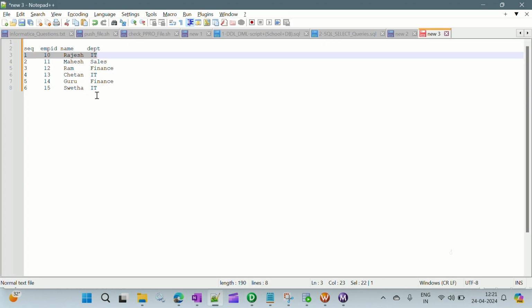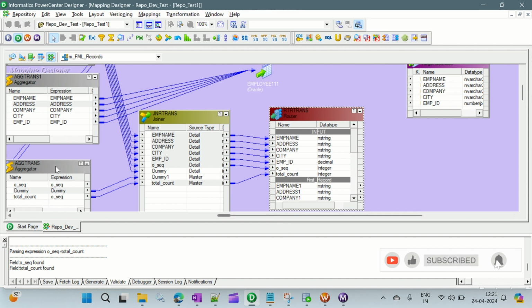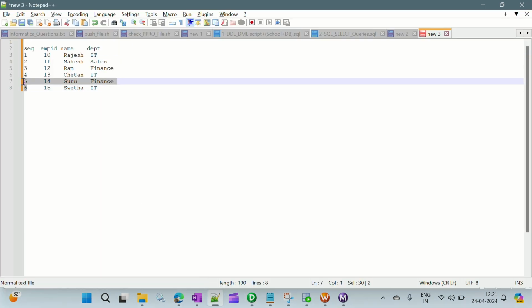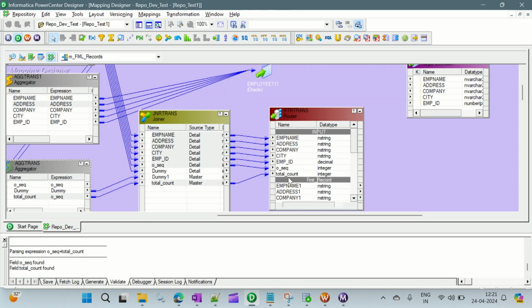We have got the total count from the aggregator, which calculates the total count: total 6. Wherever the total count matches the sequence number, obviously it will be the last record. Here the sequence is 6, the last sequence is 6 and the total count is also 6, so we will get the last record.